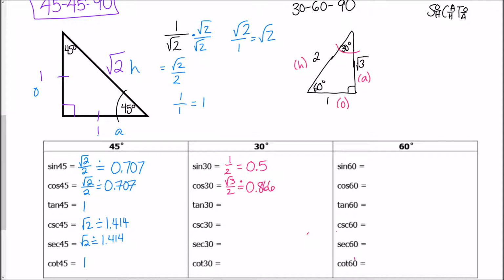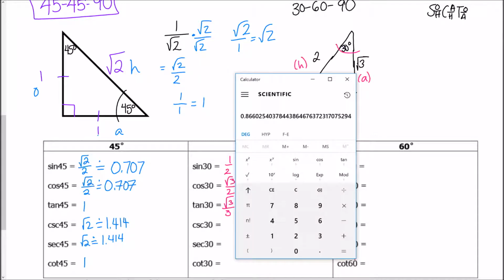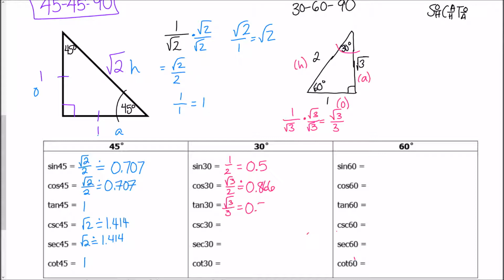To find the tangent of 30 degrees, I would do opposite over adjacent. So now when I'm doing this right here, I'm going to do 1 over root 3. Now, to do this, I need to rationalize my denominator. So I'm going to multiply by root 3 over root 3, and I end up getting root 3 over 3 because the square roots cancel out. So the tangent of 30 degrees is always going to be root 3 over 3, which is approximately, so I'm going to take 3, square root it, divide it by 3, and I end up getting approximately 0.577. So here I get 0.577. Okay, awesome.